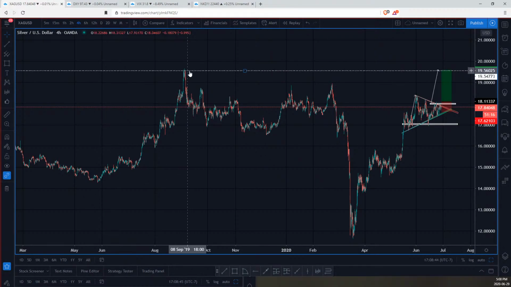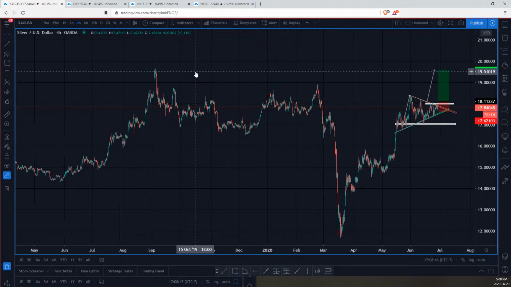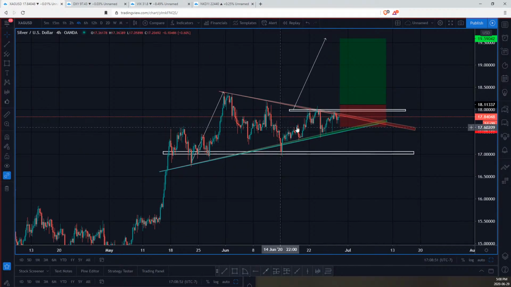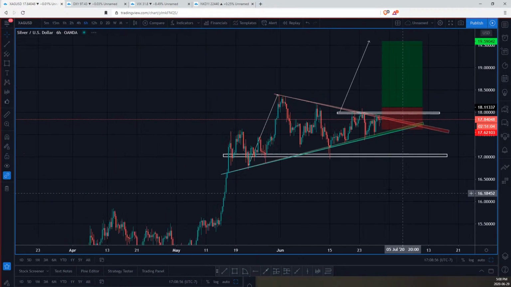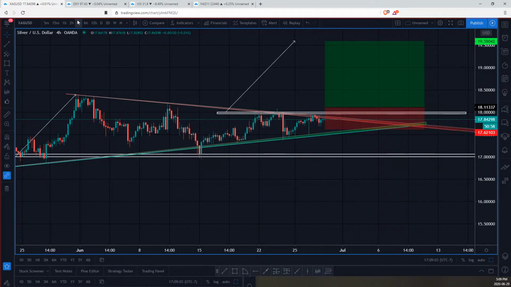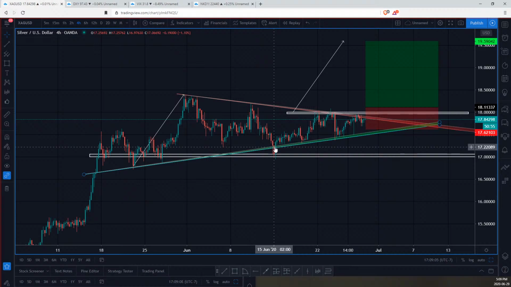This high right here is going to be the potential take profit of this trade if it does break and retest our current zone of resistance. We can see a very well respected series of higher lows. On the 6 hour, we see the candle closure with a type B right on the series of higher lows, with this ascending support. But when we zoom into the 4 hour and 1 hour, there are validations or invalidations of this ascending zone. If we're looking at it from a larger time frame, it's super well respected, so we're going to treat it as such, as well as looking to use the resistance for a breakout zone.